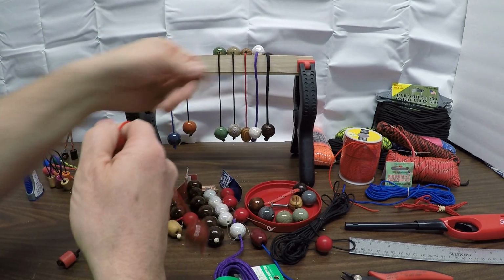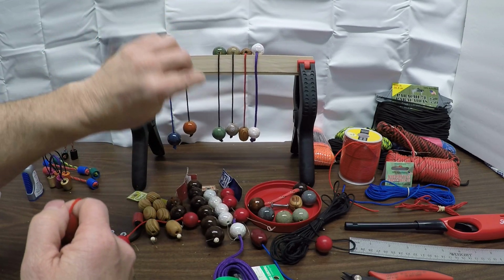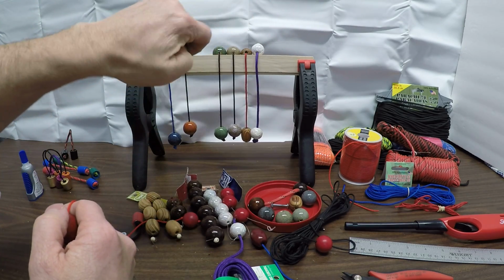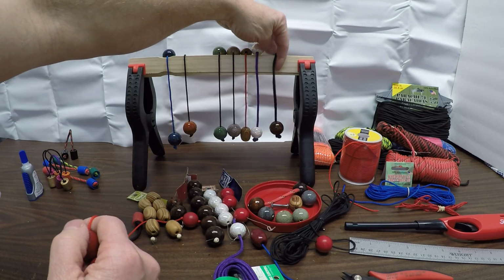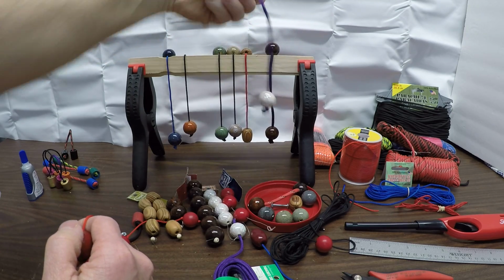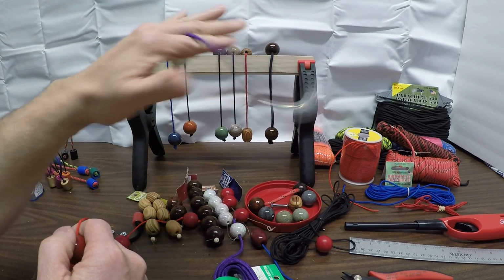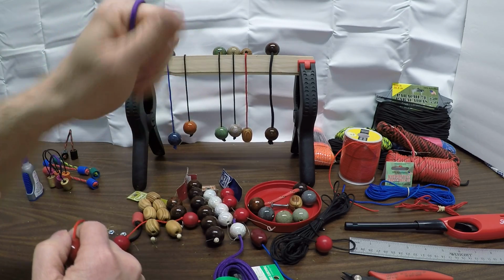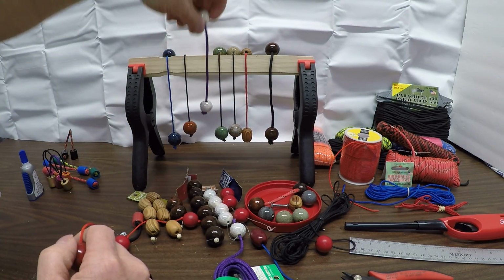Also, the thinner the cord, the more the action. So if you get something with a standard paracord, it slows it down. That's kind of good when you're starting. Also, it makes it a little more under control. Here's the beaded one. I'm just basically learning the tricks. The kids love these.